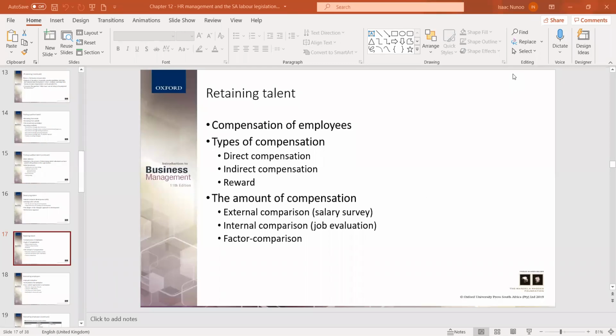It is the responsibility of every company's human resource to also find ways of retaining talent. Retaining talent relates to the compensation that goes to employees. Compensation refers not just to the extrinsic rewards such as salary and benefits, but also the intrinsic rewards such as the person's personal achievement. It also helps determine whether the employee should be promoted to a higher level or not, and to provide the employee with feedback on how well he or she is performing.